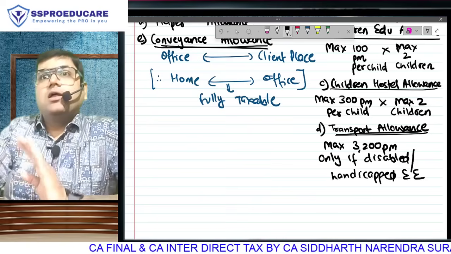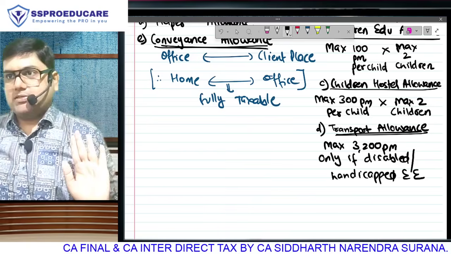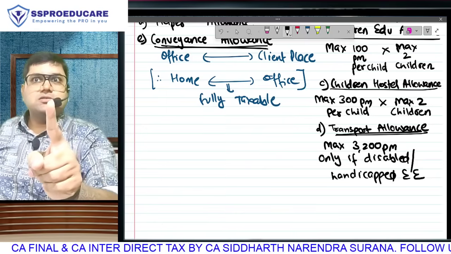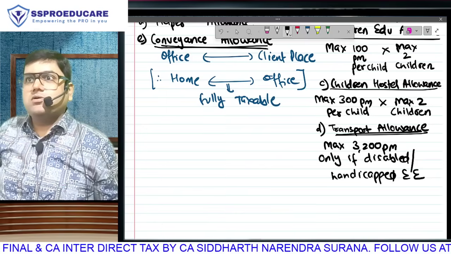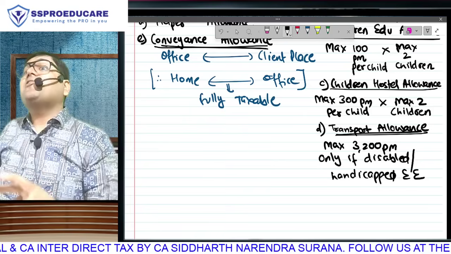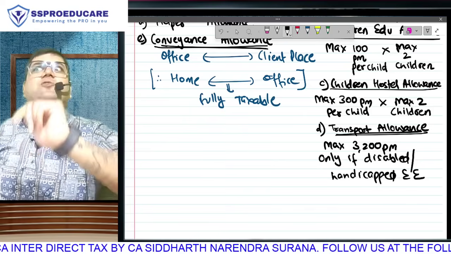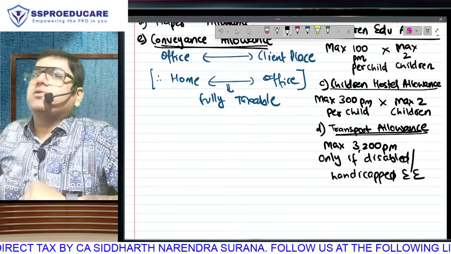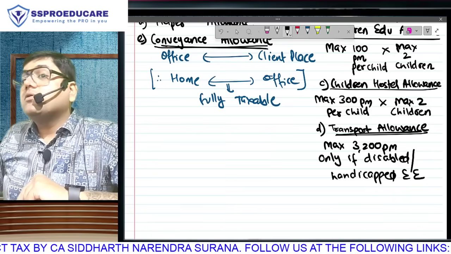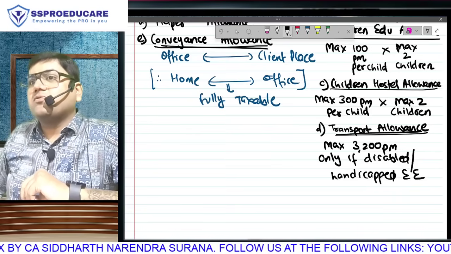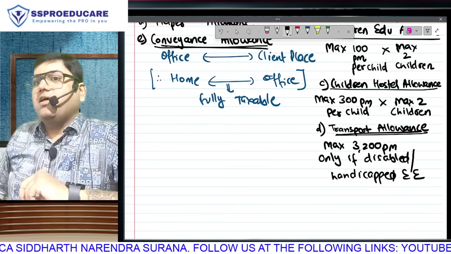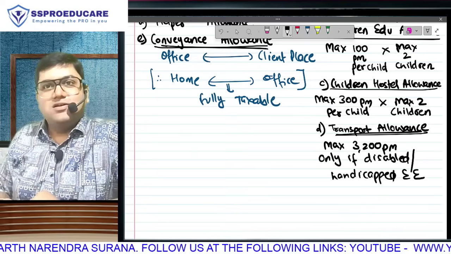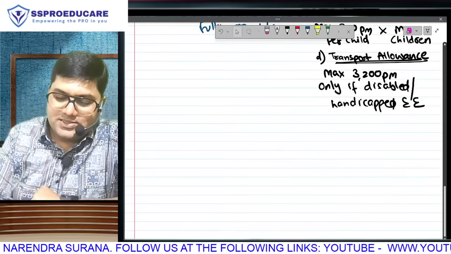See, understand. For non-disabled employees there is only one option, conveyance. Now focus on disabled. Everyone is with me? Disabled, between home and office, only one option, transport, because conveyance is not allowed. But disabled between office and client place is spoiled for choice based on expense. Expense more than 3,200, so conveyance. And expense less than 3,200, transport allowance, because still you will get this exemption. Understood?